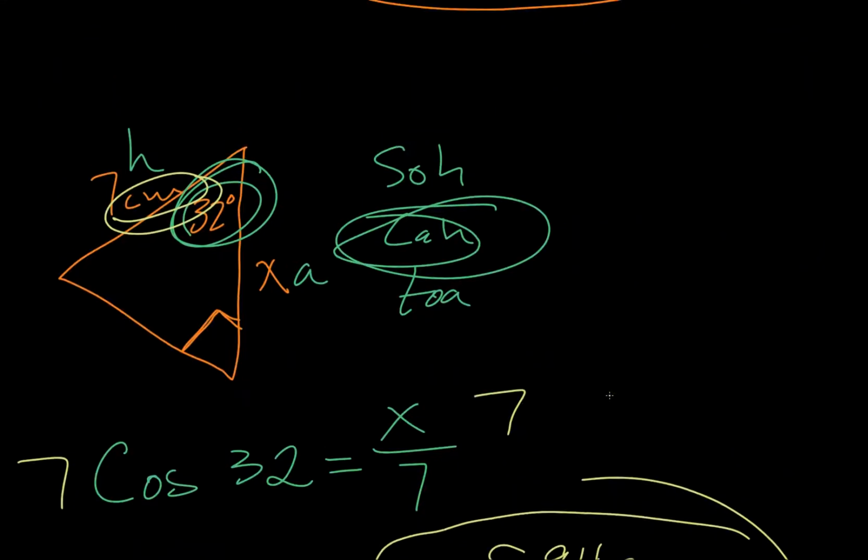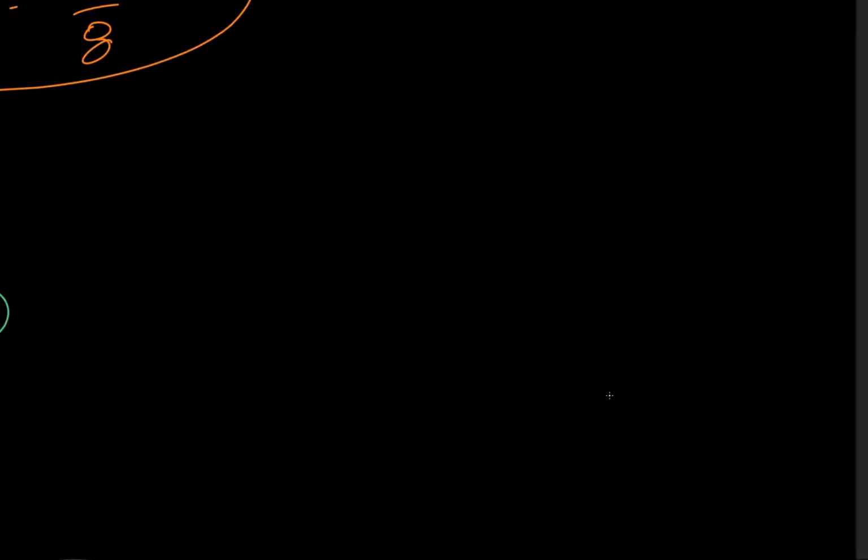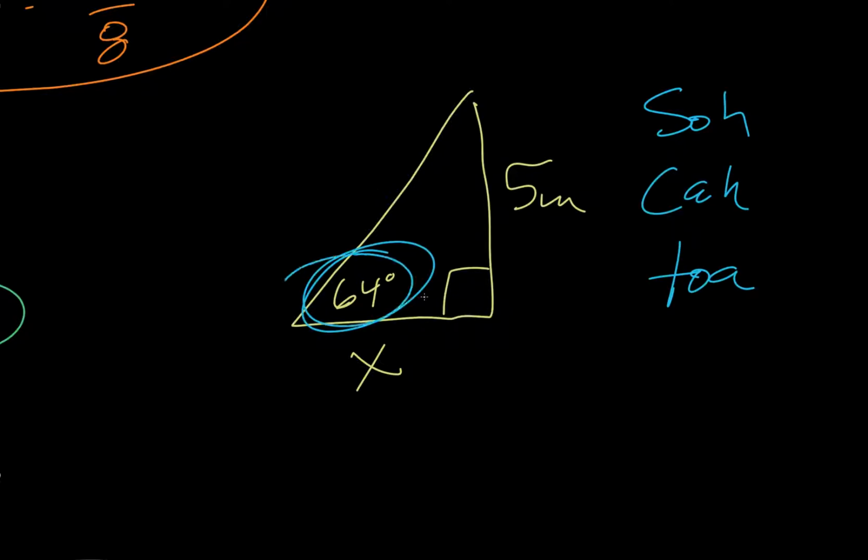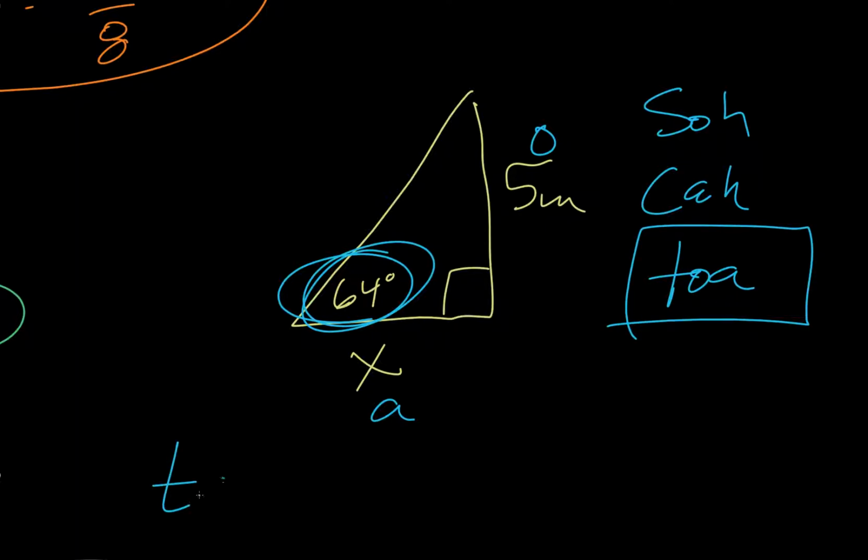Okay, and let's do part B over here, I guess. So we have another triangle, another missing side length, a little bit of information. This time we're in meters. Okay, once again, we start with SOHCAHTOA. This is our theta. So relative to our theta, we have the opposite and the adjacent. So opposite and adjacent in the same piece is tangent. So we say tangent theta equals opposite, which is 5, over adjacent, which is x.